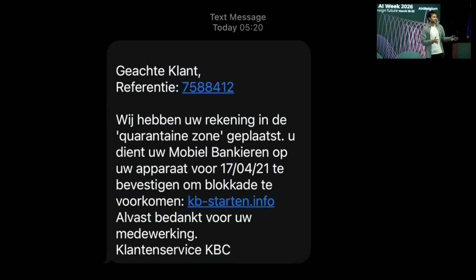And this text message is the typical phishing message you get from a phisher, claiming, "Watch out, we will have to block your bank account if you don't visit this link." Their whole premise is for you to click this link, log into your banking application, and make sure that they can transfer money to themselves.